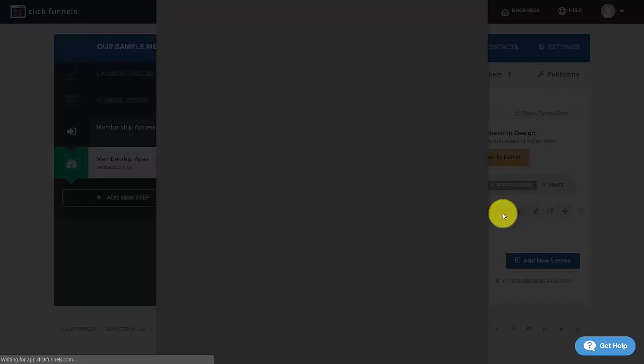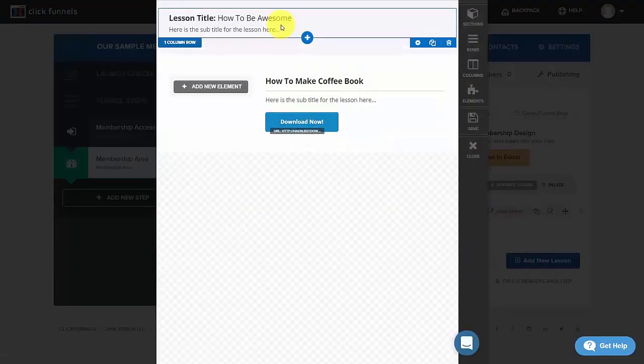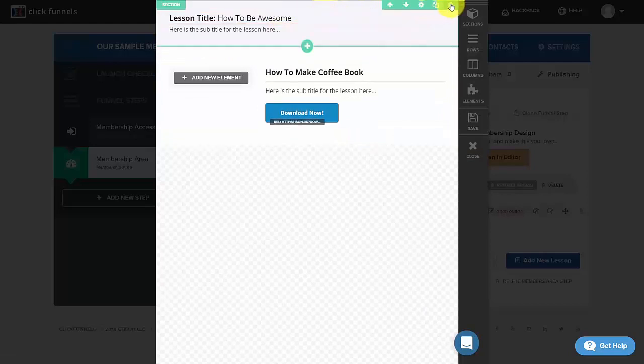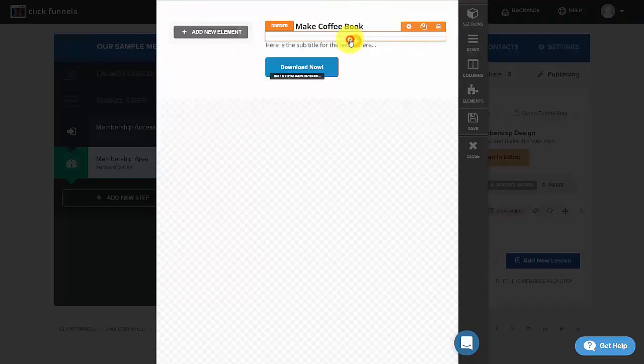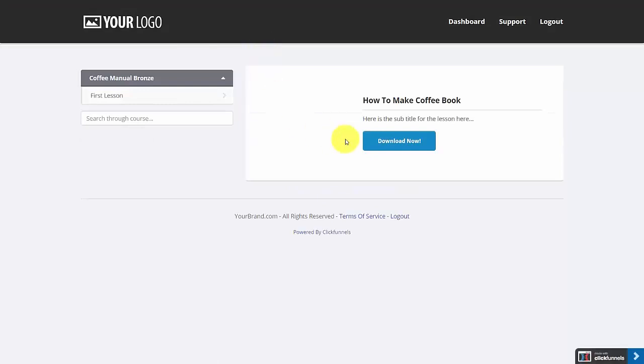And what we're going to do when we get back here now is we're going to edit out this content, and we're just going to delete this entire section. And we're going to click Save, and we're going to click Close. And what we're going to do now is we're going to preview our content again. And then here is our content for lesson 1.